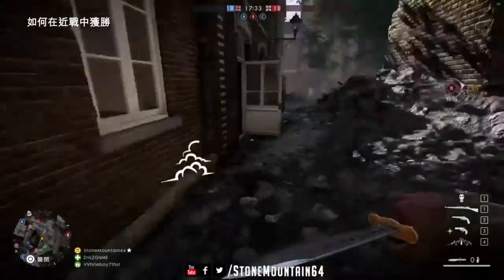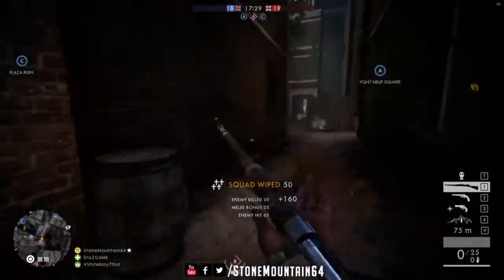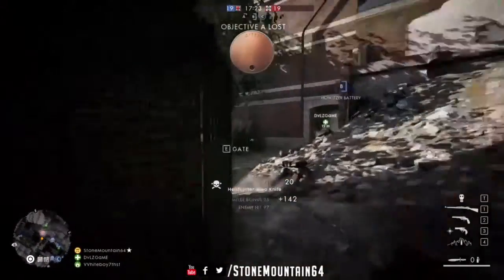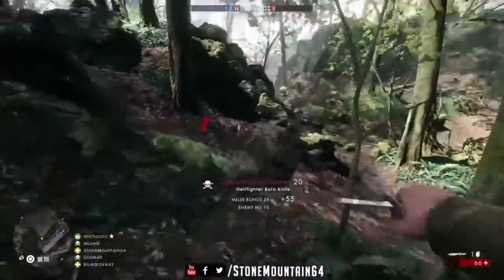Get up close to somebody, hit melee, get a kill. It's that simple, right? Well, there's a little bit more that goes into taking a life with a dagger when you drive it into the back of one of your friends who's on the other team. I'm so sorry. Let's dive a little deeper into the Battlefield 1 melee system and see how it works.